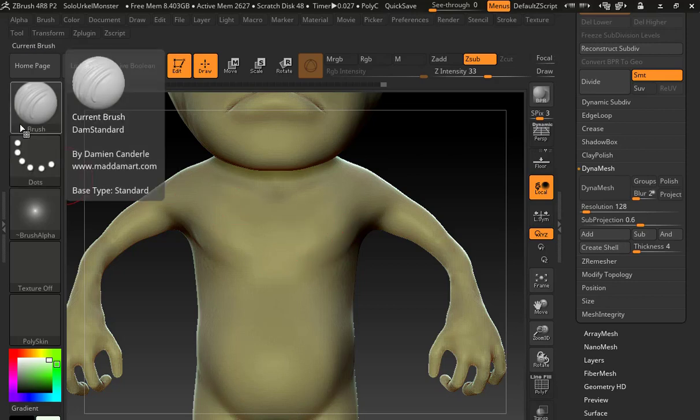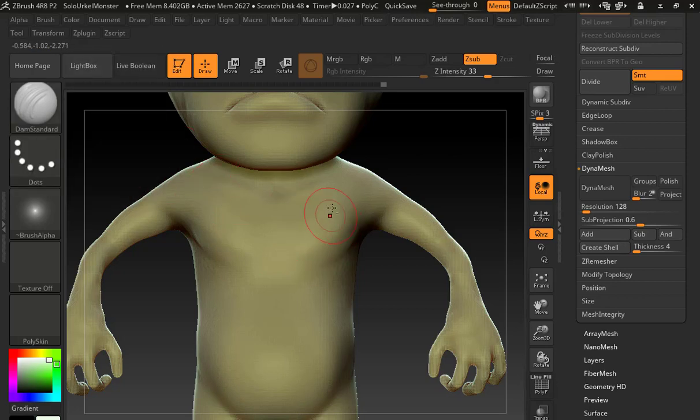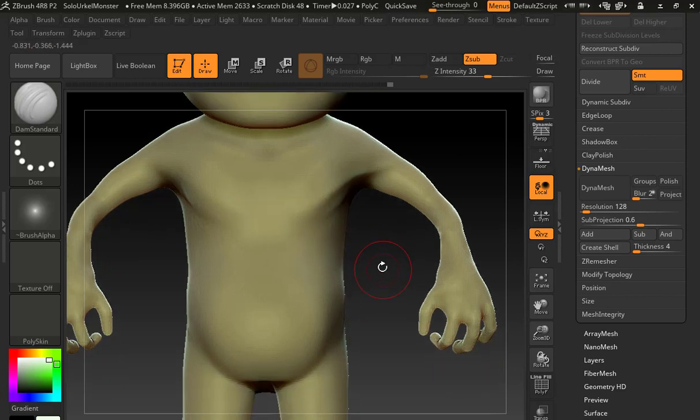So I went to the Damien standard, and I used that Alt, and I just drew a shape like that, okay? I kind of float it from here into that area, and then I just use my smooth brush and just kind of soften it out. Right here where it meets the rest of it, I soften it more so it looks like it's kind of flowing right into that surface. Okay? It's an alien, you can do whatever you want.